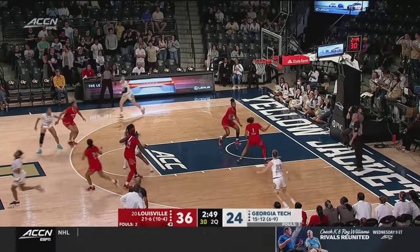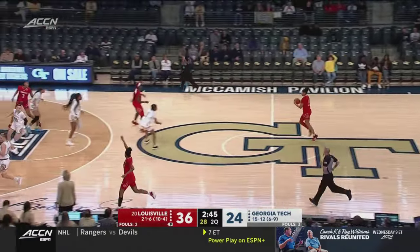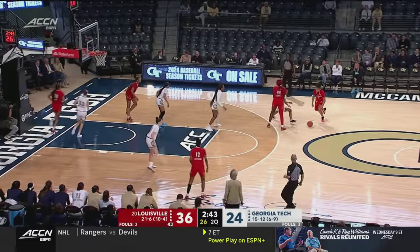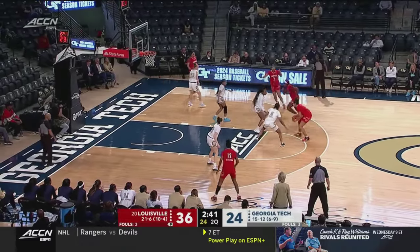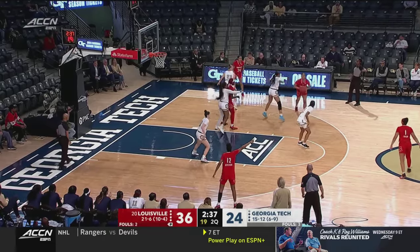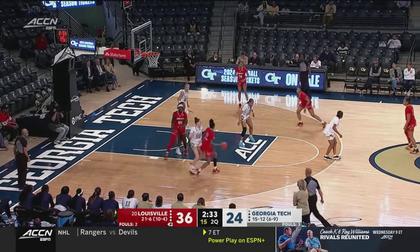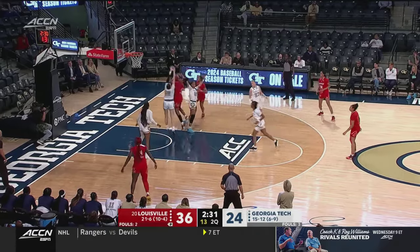Blackshear open at the elbow. That was extended, in and out. Well, that's a good shot. Coach Fortner wants her to take that shot more. With a mid-range jump shot, you don't see a lot of those in basketball these days. Mid-range does not get on the ESPN top 10. Does win, though. Wins games, but it doesn't get on the ESPN top 10.